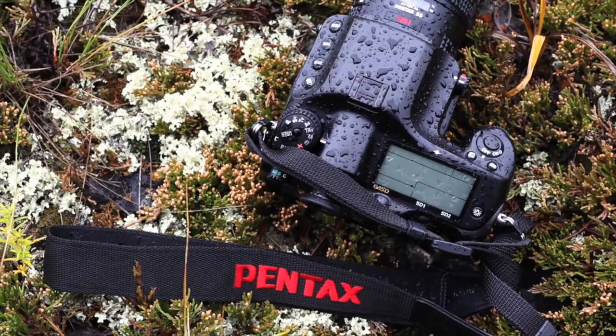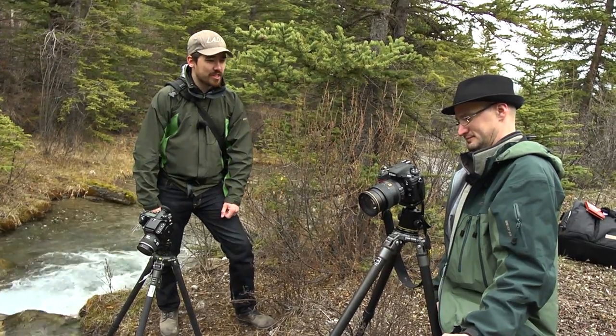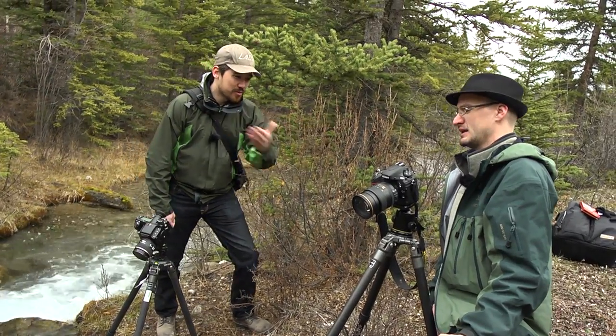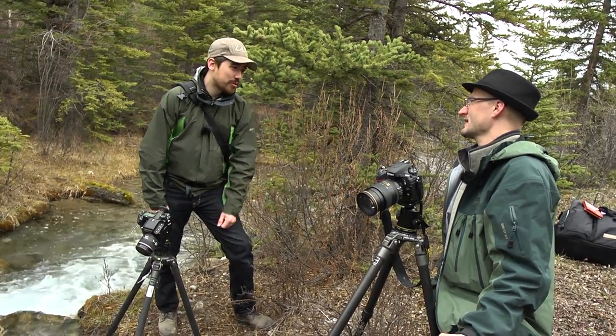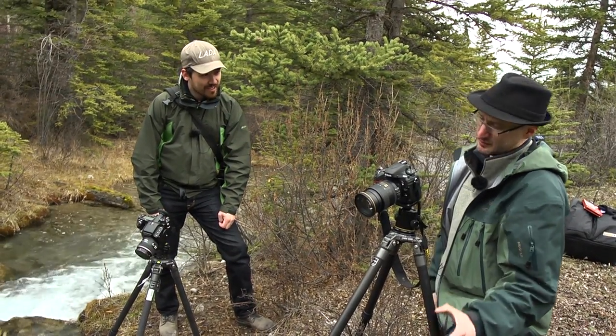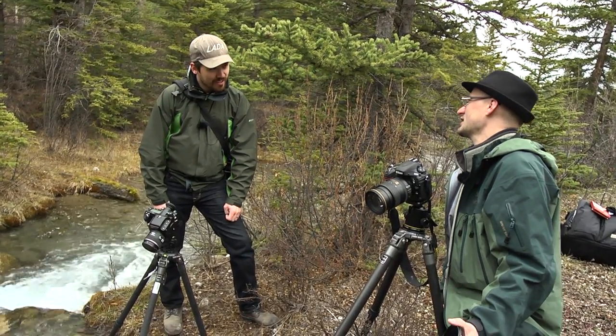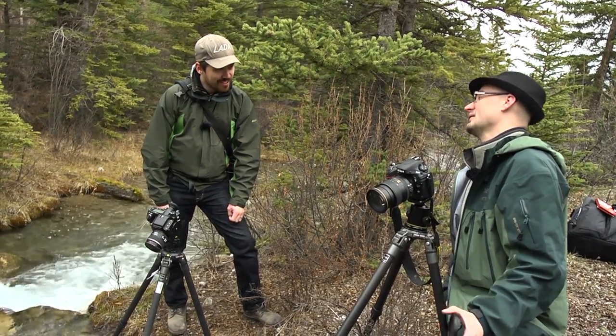We did terrible things to this camera in our specific 645D video. Nikons — I know everybody loves to baby them, but they can take serious abuse. The 800E is fully sealed, making it ideal for outdoor work like this. We're not in a studio — this is the real world. It is going to get wet. You are going to splash it once in a while. It's a great relief to know that it's not going to just kick up its legs and go undead.